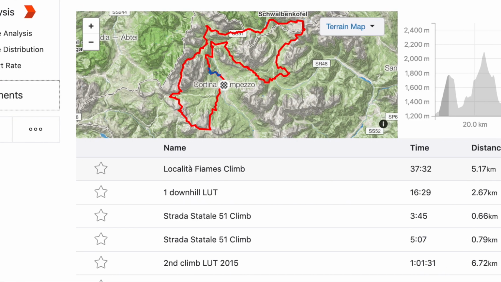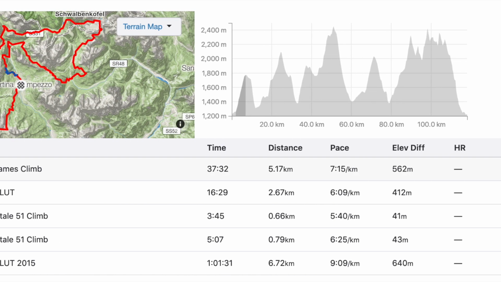So first off, physically you're able to maintain a decent speed, and some of these climbs, for example UTMB and other races, are significantly longer than 5 kilometers. At Lavaredo I think the longest was 10-12 kilometers, so I would have been doing over double that time as well. Secondly, psychologically it is a massive boost, because I had done every single one of these climbs at Lavaredo on 2 or 3 occasions beforehand. So I knew roughly how long it would take me, and also I could tell myself, well, although I hadn't physically been at the race or recce'd any of the route, I knew what was coming up, I knew how steep the climb was, and that helped a huge amount.